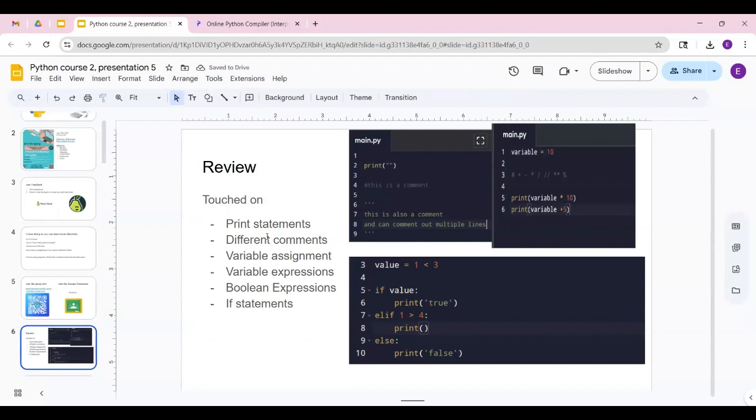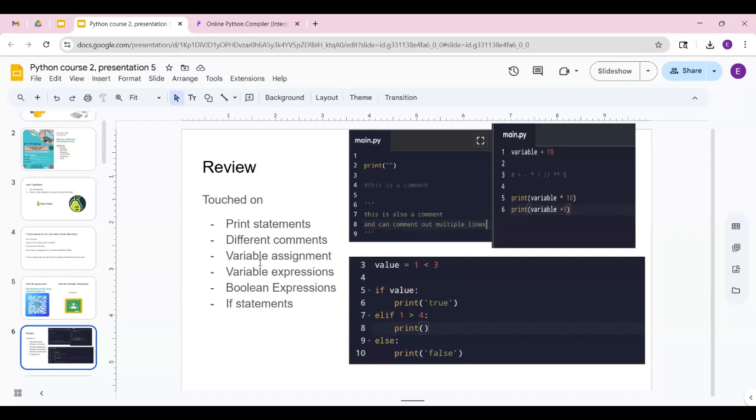So here's a couple of things that we specifically did. In the first couple of classes, a print statement: remember to type print followed by parentheses, and then whatever you want to print out inside. There are two ways to comment. You can do a single line comment with the hashtag, and you can use multi-line comments. Everything within these three apostrophes becomes a comment, so you can comment multiple lines.